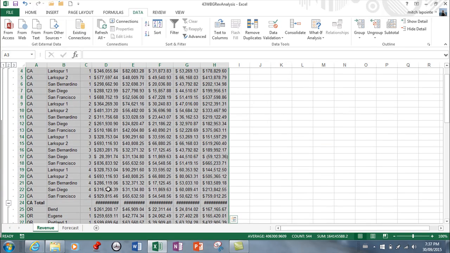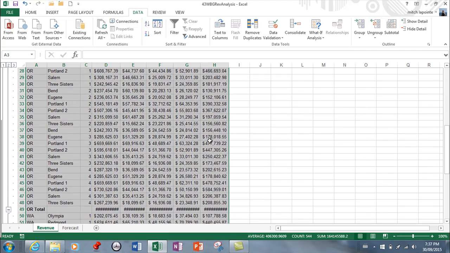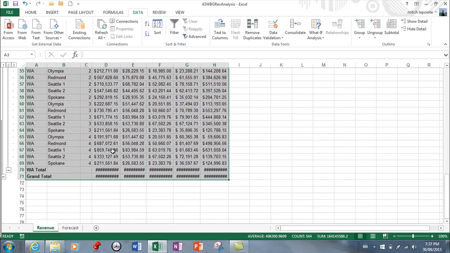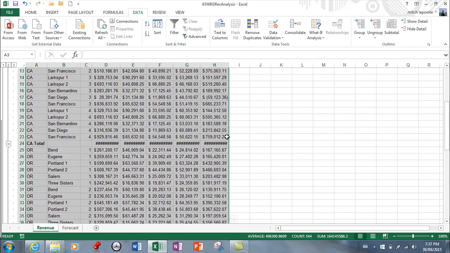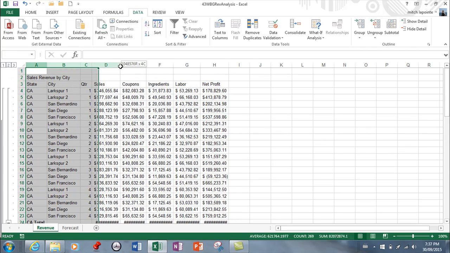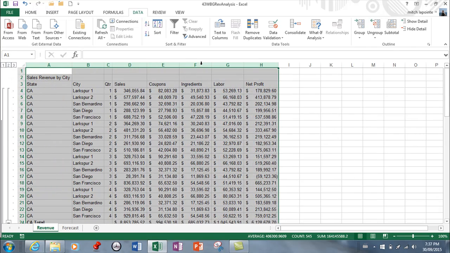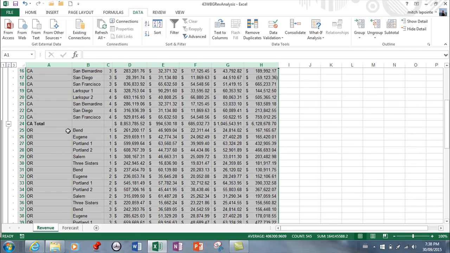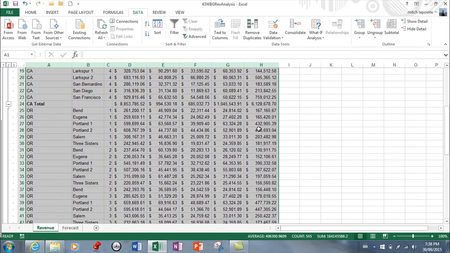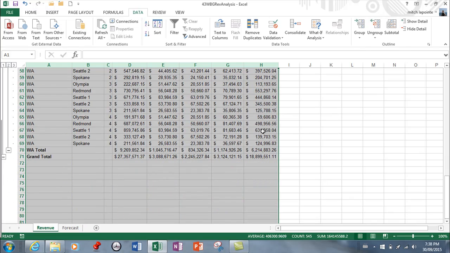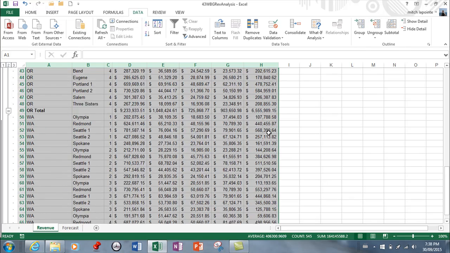And then I'd be able to hit OK. And now, quickly and easily, it's inserted new lines that end after each state and the numbers. And again, whenever you get these number signs, it simply means your column isn't wide enough. So I simply select the columns affected, and I double-click any one of them, and it will automatically adjust all of them. So now we have these fancy little subtotals all the way through our grouped data.